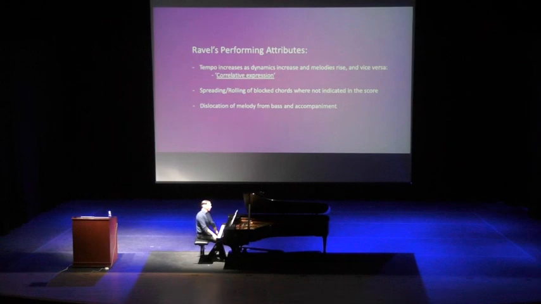Also prominent is Ravel's use of dislocation. This is a practice of rhythmically separating the melody, typically in the upper register, from the bass or accompaniment parts as an expressive highlighting effect. Ravel's use of this technique often coincides with tenutos, which usually means to play a note at its full value or lean into it, and can be heard most prominently from measures 20 through 22. That's this passage.